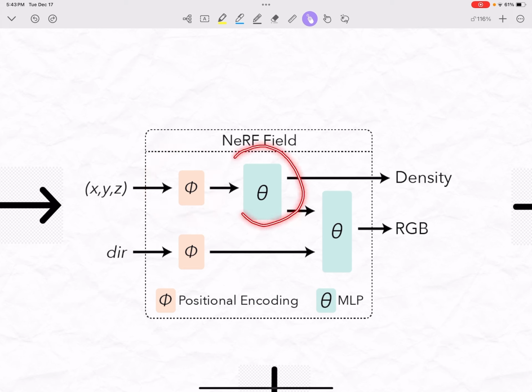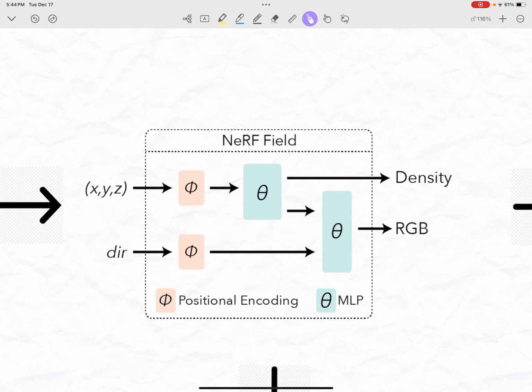And this is one of the main parts, this MLP right here. In here, we're going to focus on building the 3D geometry of the scene. So we're going to try to learn the density of every point in that scene, and that's going to give us the density value.